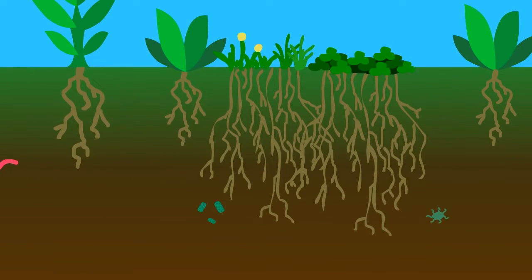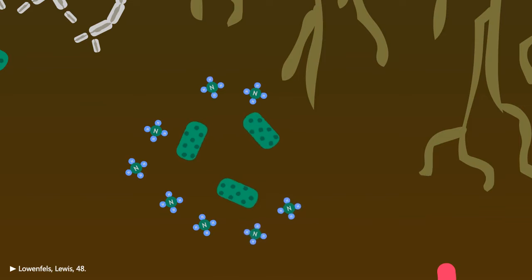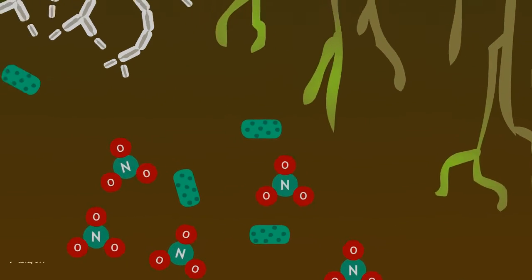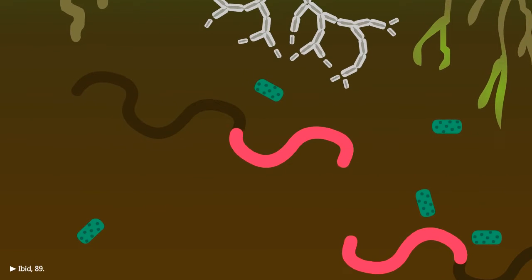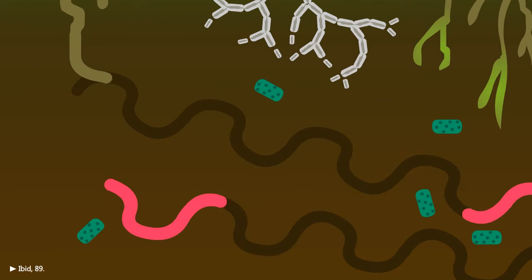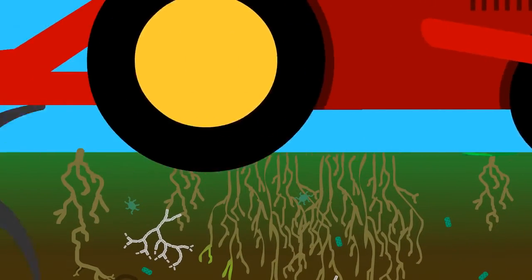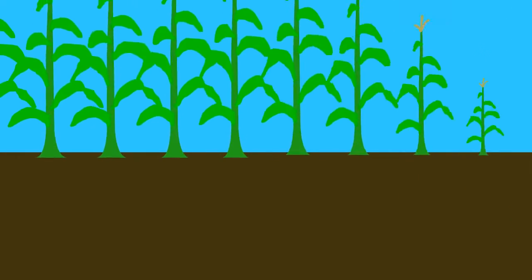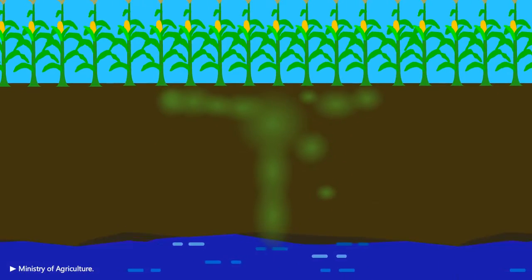The soil is full of organisms which are helpful for plants. Some convert soil nitrogen into a plant-usable form. Some bring water to the plants that would otherwise be out of reach. Others loosen and aerate the soil, increasing water absorption and allowing plant roots to penetrate deeper. When soil is turned over by a machine, most of these organisms are killed, so the crops must rely on chemical fertilizer, which ends up leaching into the water.